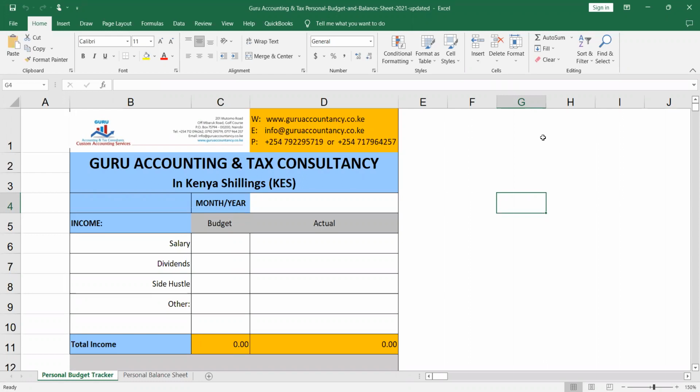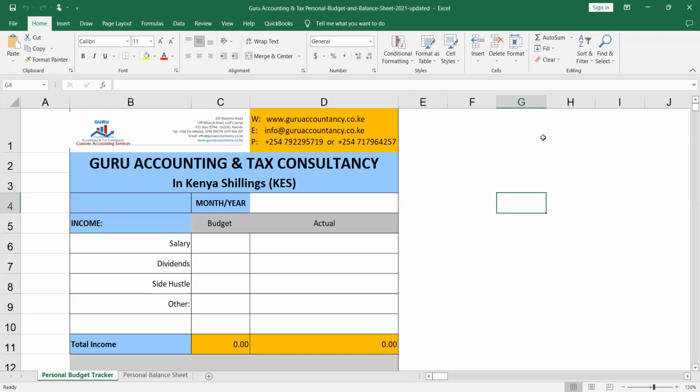Today we want to do a very short scenario on a personal budget tracker. It's based on financial literacy and education. A number of people have been requesting this, and today I decided to give a snapshot of what is expected for an individual case. So we decided to come up with a template just to show you how to keep your budget on track and how to follow it.